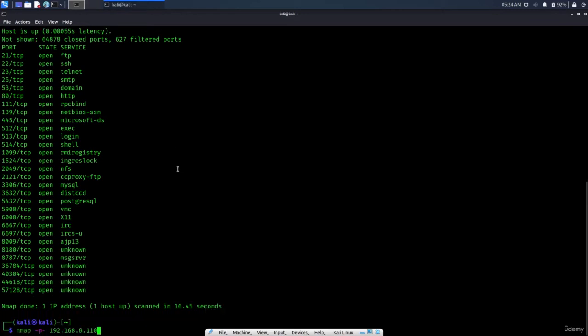By the way, we have other options or shortcuts like -p 1-65535, which means from 1 to 65535, like this. It will do the same job. So either provide the port range or put it like this, -p-. Okay, P stands for port, it's simple.